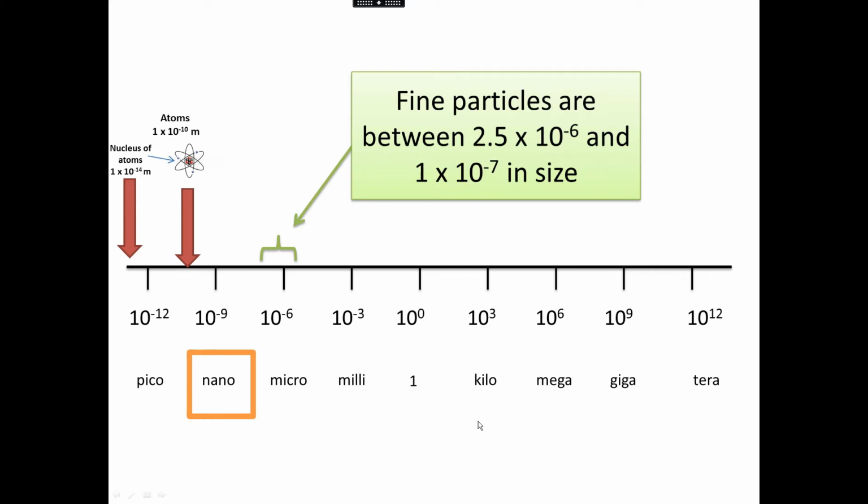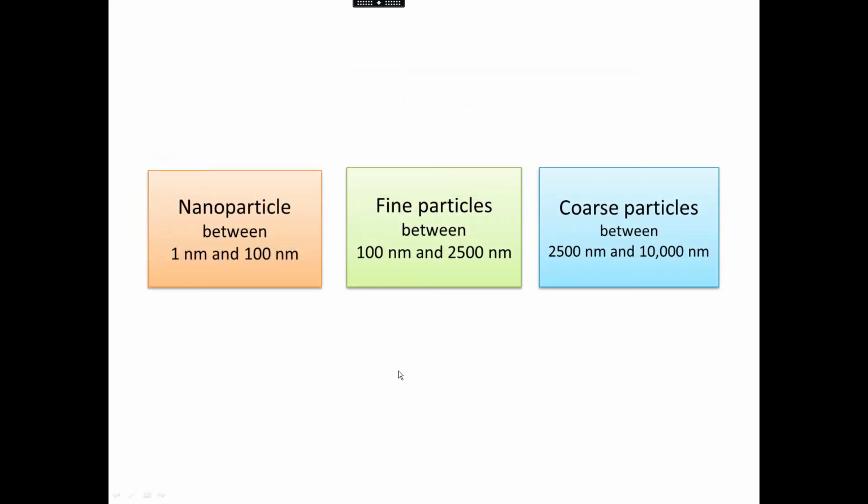So we have 3 different particles with 3 different types of sizes: nanoparticles, fine particles, and coarse particles. So let's summarize that. Now I've put this in nanometers because I think round numbers are a bit easier to memorize and remember. And we're going to practice converting that backwards and forwards between nanometers and meters. Right, so we've got nanoparticles, which are from 1 nanometer up to about 100 nanometers. And we looked at examples of that last lesson.